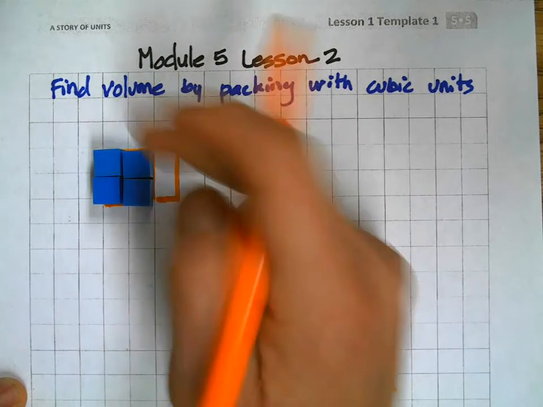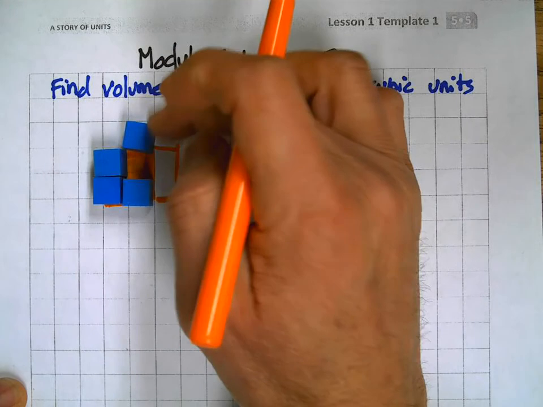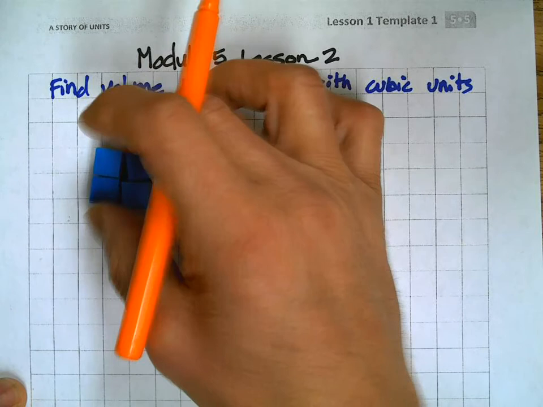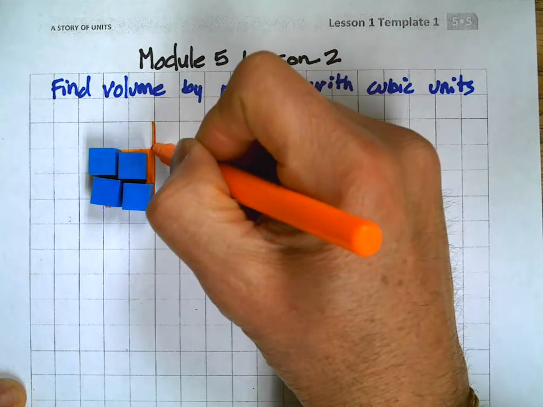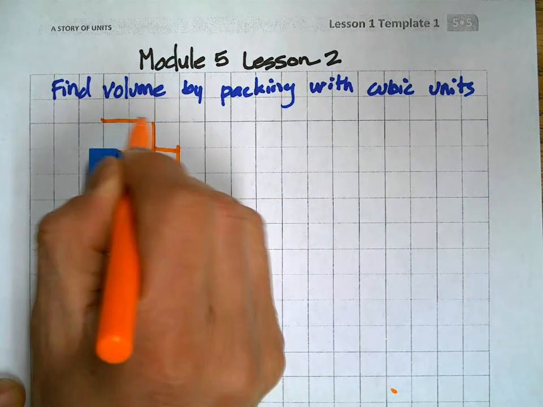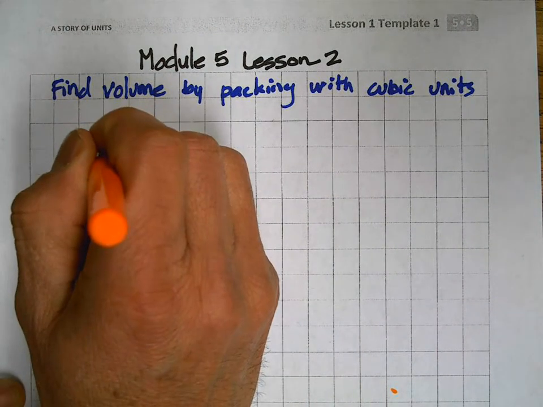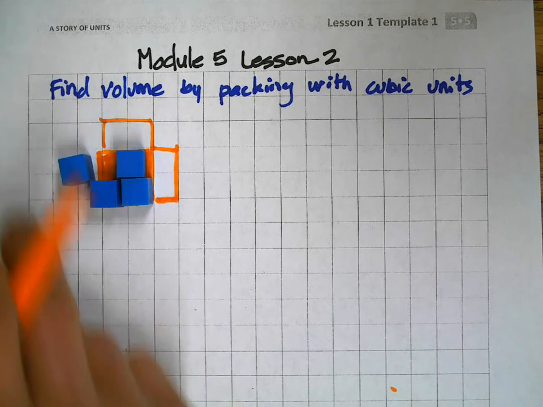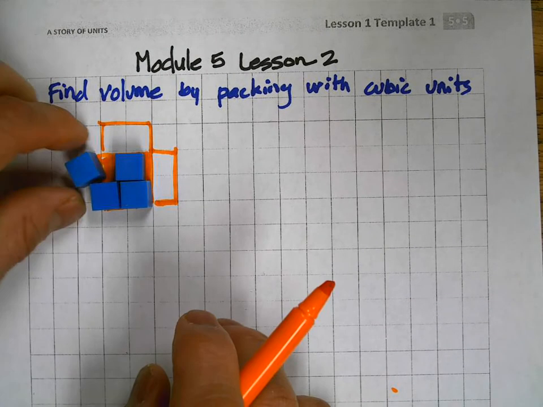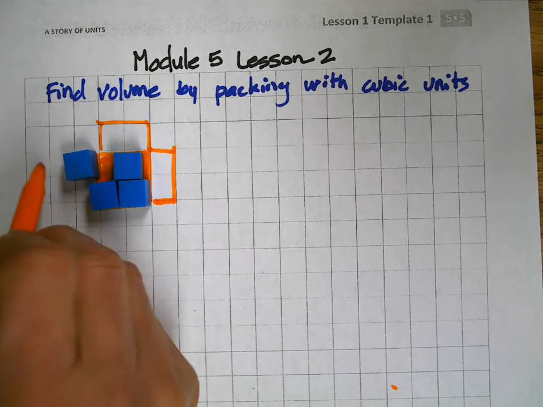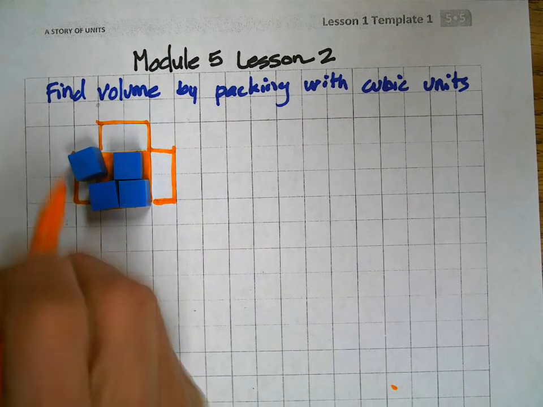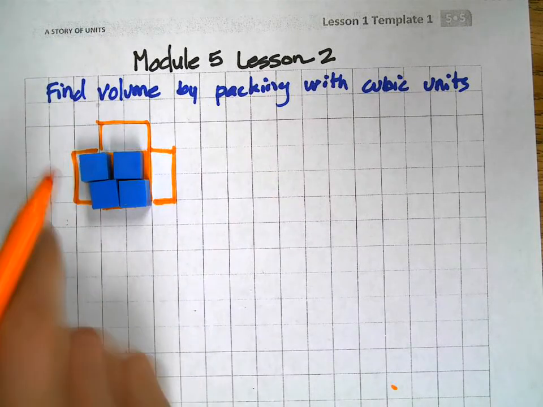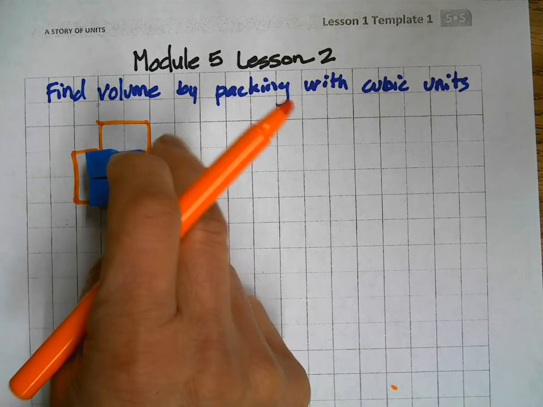To create the other one on the upper side, I can tip this one over, and I can see that I only need one cubic centimeter. So I'm going to model it here. What about the other side? Well, the other side is this right here. So I'm going to tilt it over to show you that this is only 1 square high. So that is the height of this net that will give me a box to place all these cubes in.